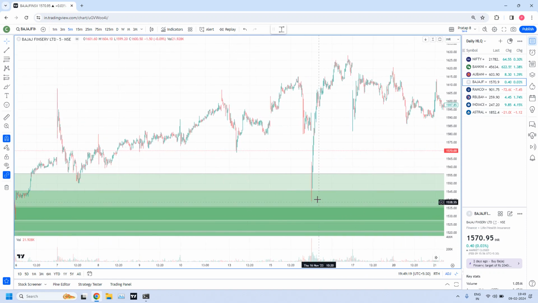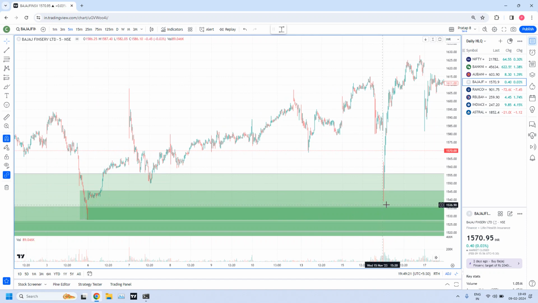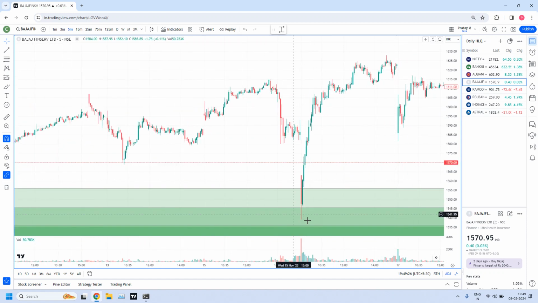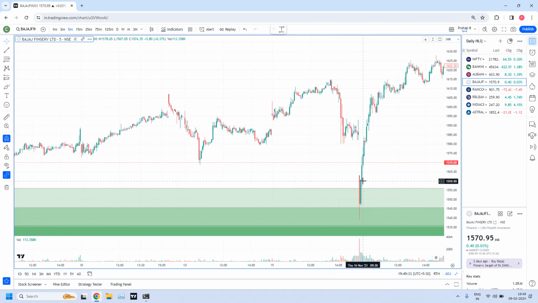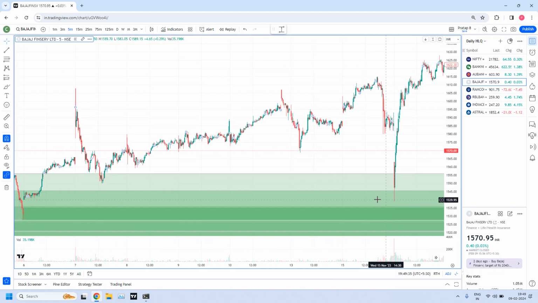See here? Just before entering into this 5 minutes area, see how strong the rejection is from this area. This strong rejection indicates there is a strong order flow before this zone. Why is there a strong order flow? Because in this pro gap area, there are real institutional pending orders. Next time, still some more pending orders will be there. Next time prices enter into this 5 minutes area, the 5 minutes area pending orders will already be there.